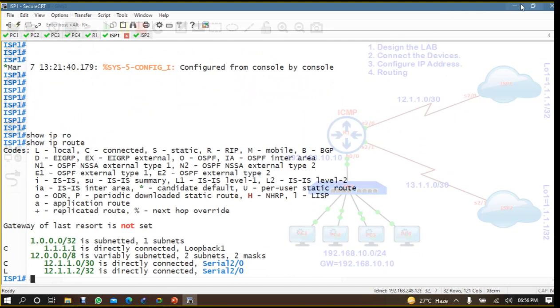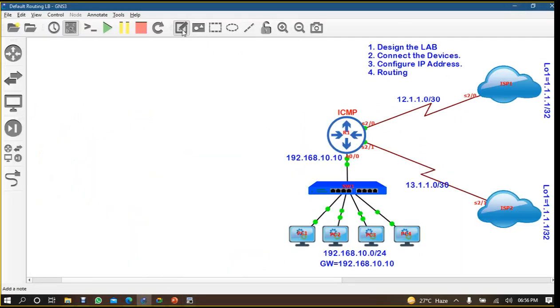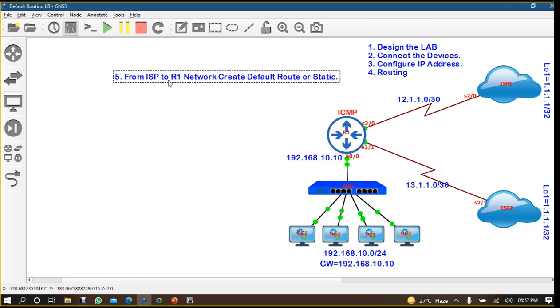So for that you have two options. Option number 5: from the ISP to R1 network, create a default route or static route. The first option is this one, from ISP1 and ISP2.